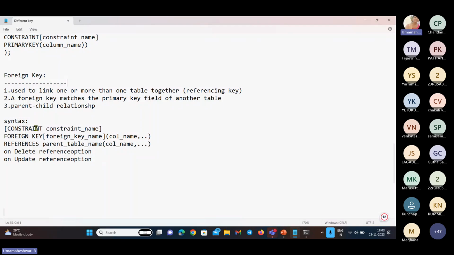Already we know what a constraint and a constraint name are, which we are going to set. And we know what a column name is. What is the parent table name? It specifies the name of the parent table followed by the column names that the foreign key column references. That is called a foreign key column. Obviously, you would have read this in your database management system subject. Everyone has this subject, but in a theory-based way, so you all know the concept. I'm just explaining the important points you need to discuss in the interview, so that's why I'm giving the key points.